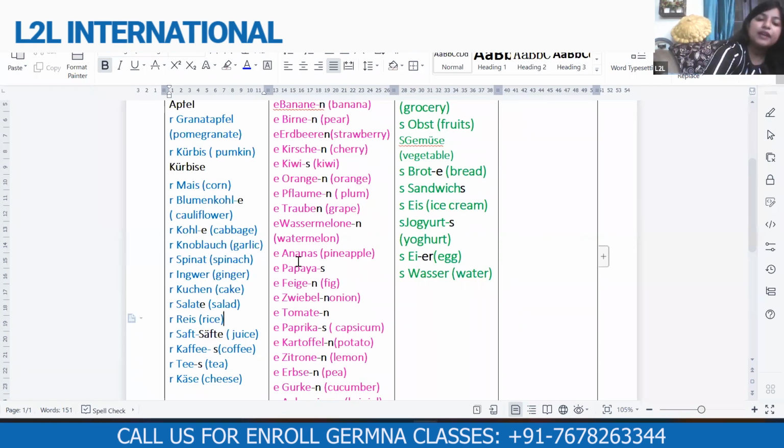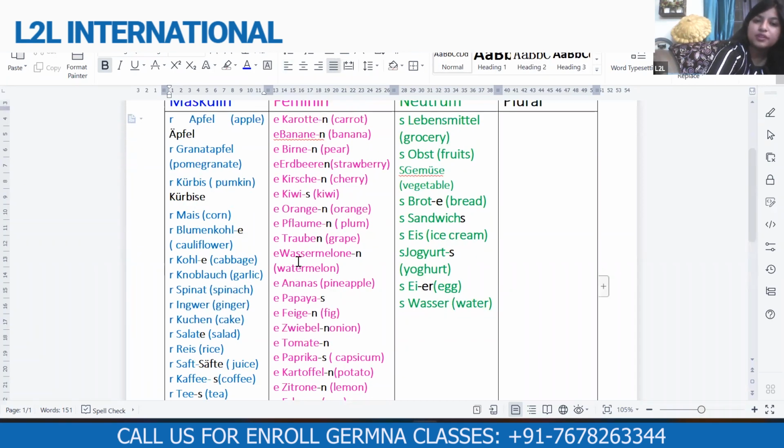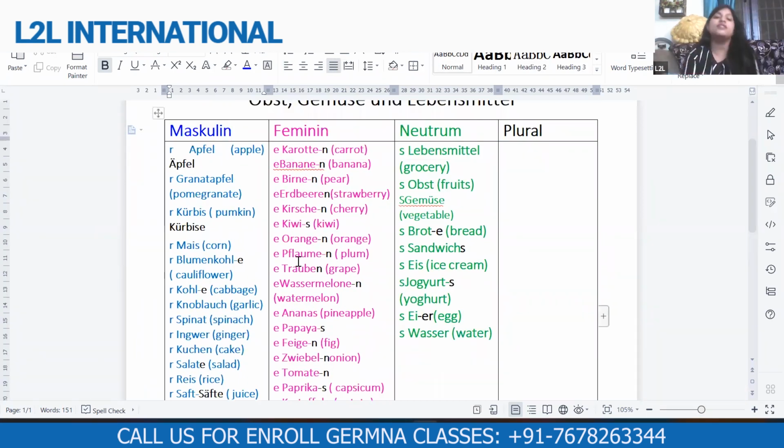The feminine part is what follows the rule. You can see, if you have made it, you know that the feminine section is following the rule. So now what do you think? Is it following or not?